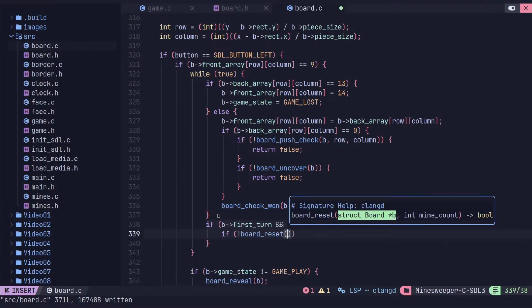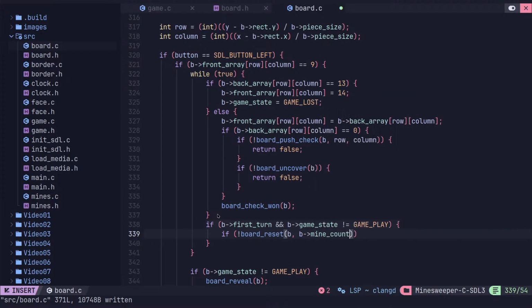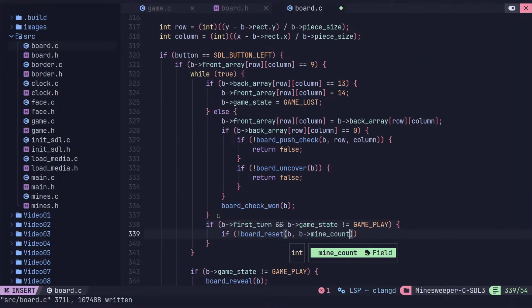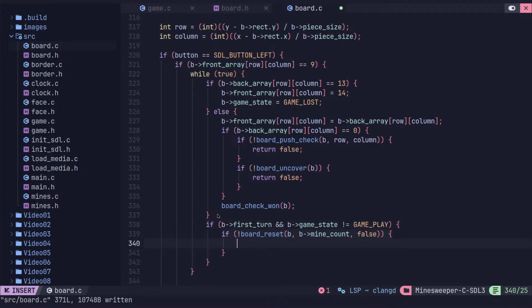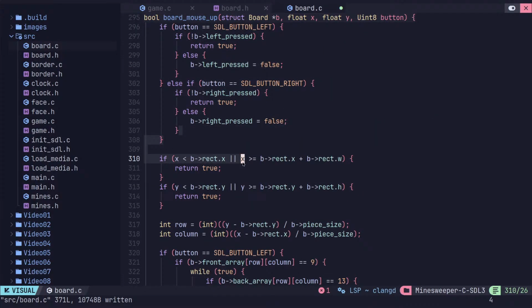I'm going to change the reset to have a full and a non-full version of the reset. So I want to put false here, but we haven't set it up yet, so it's going to complain. And this is just return false, because if that function failed, I need to know about it. That's already set up in this function call with this bool.